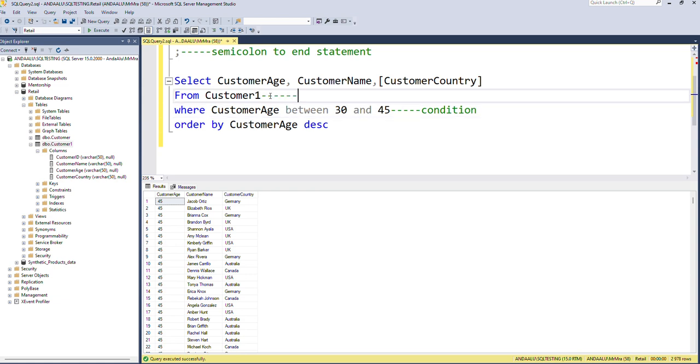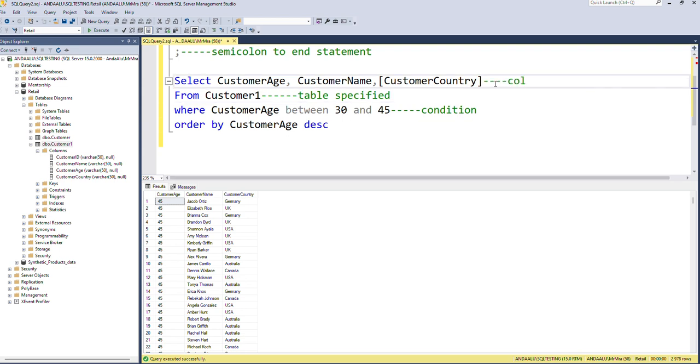This is the specified table, this is the condition, and this is the column or attributes. So you can always use it after the condition.